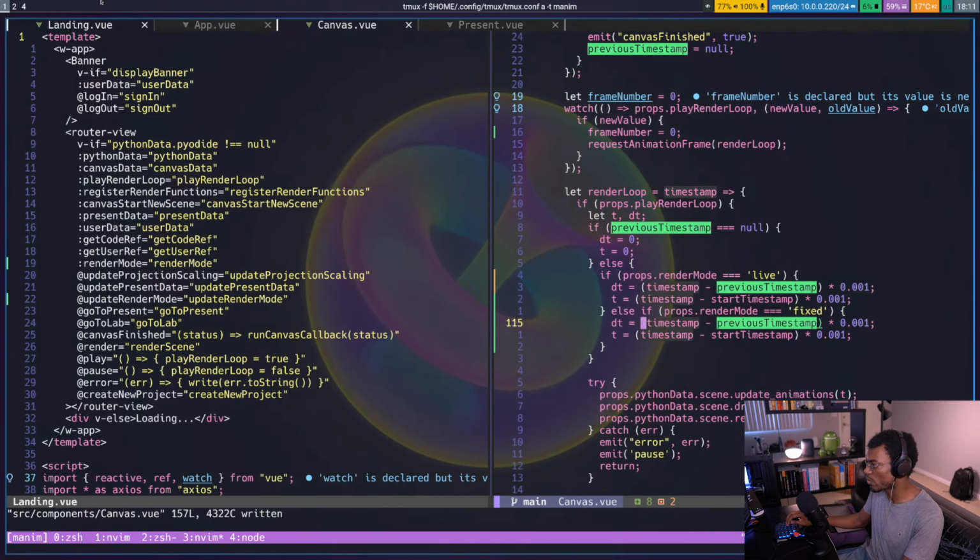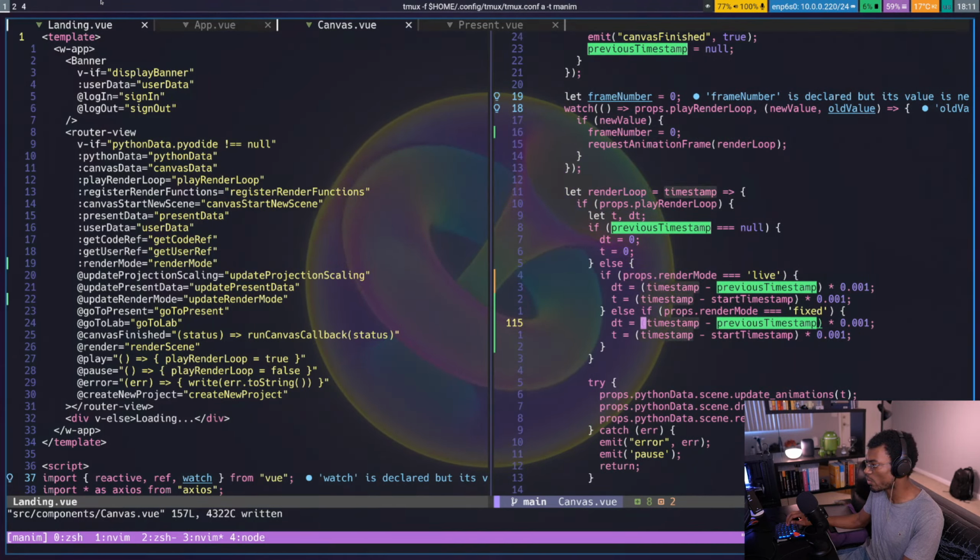And t will be like i/60. I guess it isn't i. Frame number over 60? Okay, I think that's good. So the first time, those will both be the same.